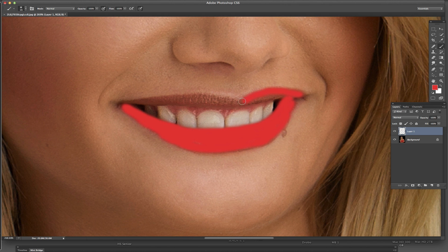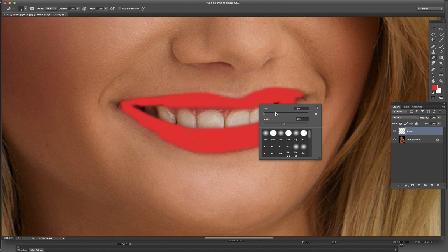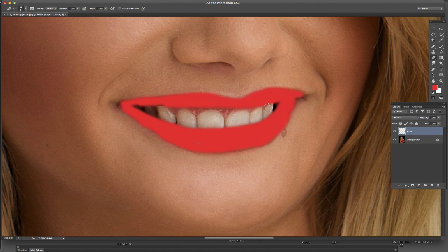Since it's on its own layer, I generally don't like using the eraser tool. But since all you're doing is painting in just the color here, what we can do is actually hit E for the eraser tool, and then come in here and clean up the teeth where we spilled over. I generally don't like using the eraser tool too much because it erases information, but since we're painting it doesn't really bother me. Then I toggled back to the brush tool by hitting B, and you can kind of clean it up a little bit.